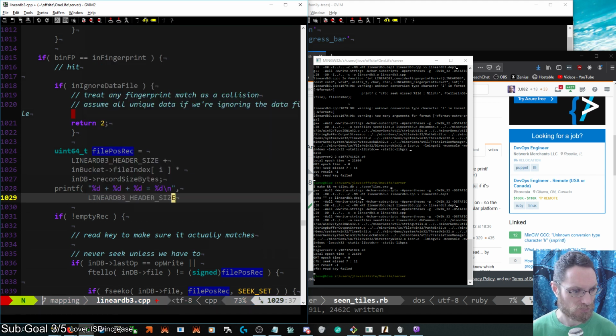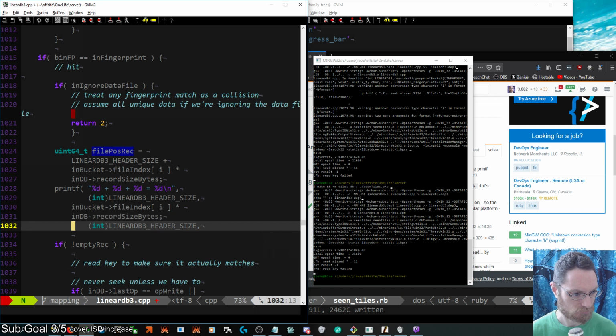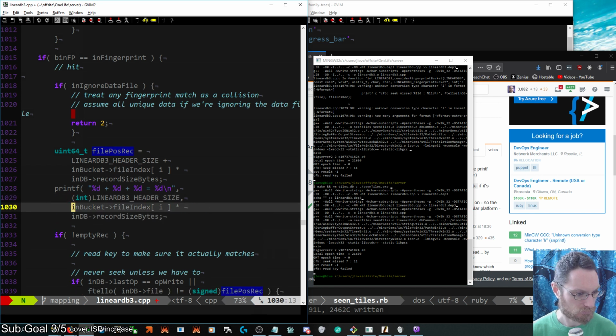Your DB3 header size. Now, just to be safe, because it might have been cast up. And I'm always nervous when you're doing these multiple element things about operator priority.